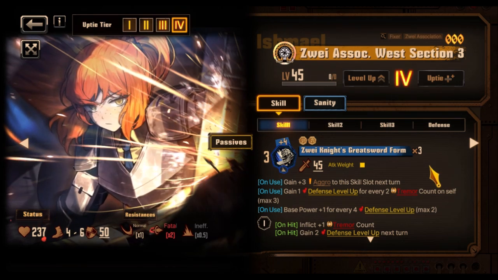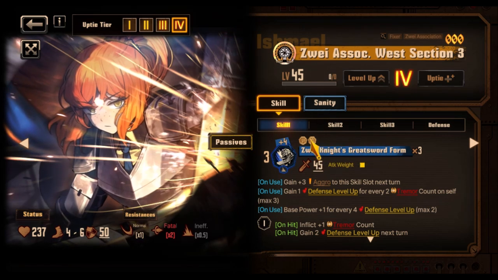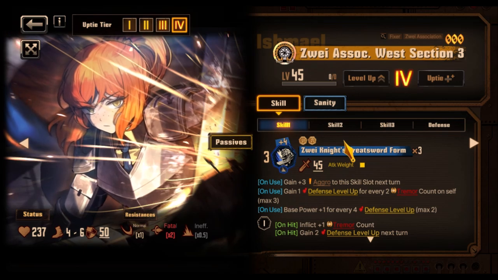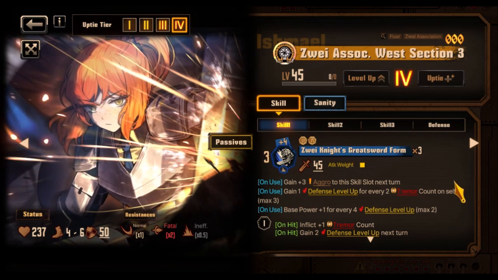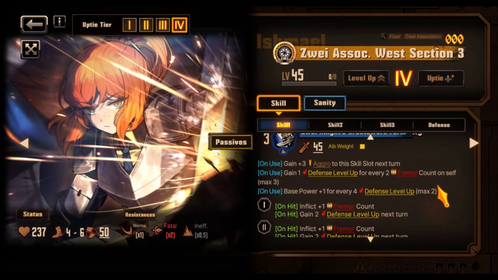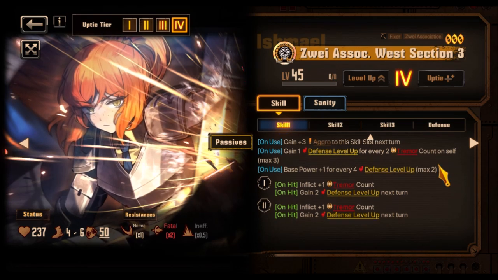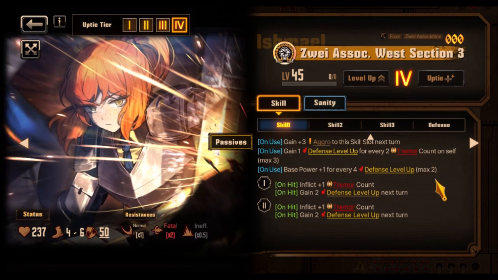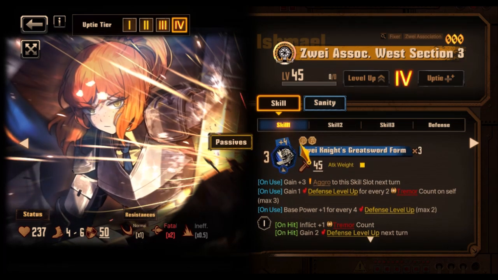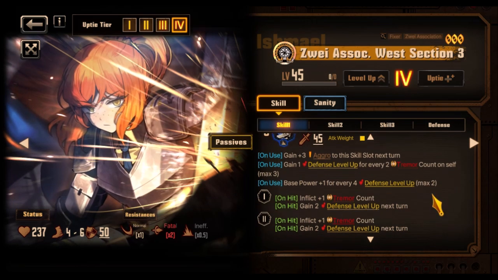Anyway, Zwei Knight Greatsword form. 0 offense level, 3+4, 2 coins. Not bad. On use, grant 3 aggro to this skill slot next turn. On use, defense level up for every 2 tremor count on self, to a maximum of 3. Base power +1 for every 4 defense level up, so could be 5+4. That's quite decent actually.